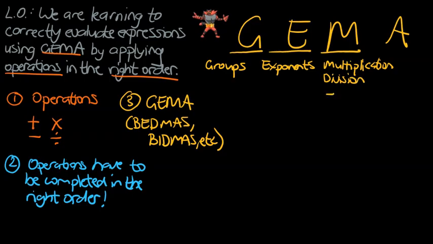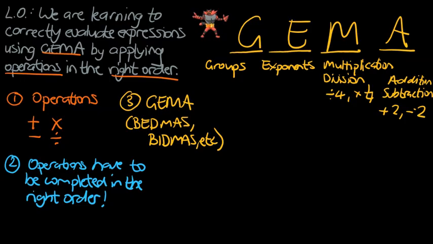The reason being, if you're dividing something by 4, that's actually the same as times by 1/4. So you can see division and multiplication actually kind of end up being the same thing in some circumstances. And finally, the A, that stands for addition. I'm just going to write it over here, addition. And that also includes subtraction as well. And again, addition and subtraction kind of have the same thing. So for example, if you're adding 2, that's actually the same as minusing -2. So you can see there's a bit of an overlap between addition and subtraction. So we've run through GEMA.